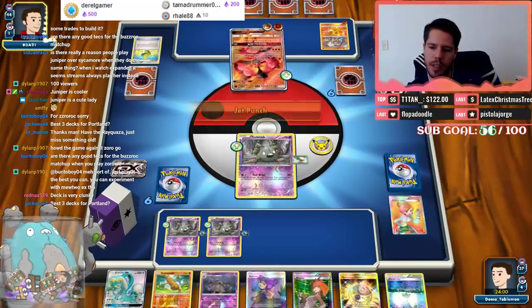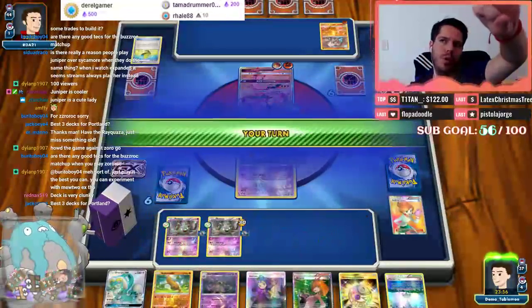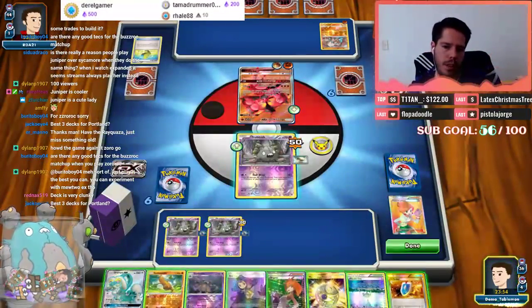Best 3 decks for Portland, Jacko. I mean, I'm pretty sure it's Drampa-Garbodor, Buzzwole, Zoroark, and Trevenant. Those are probably the top 4 decks.